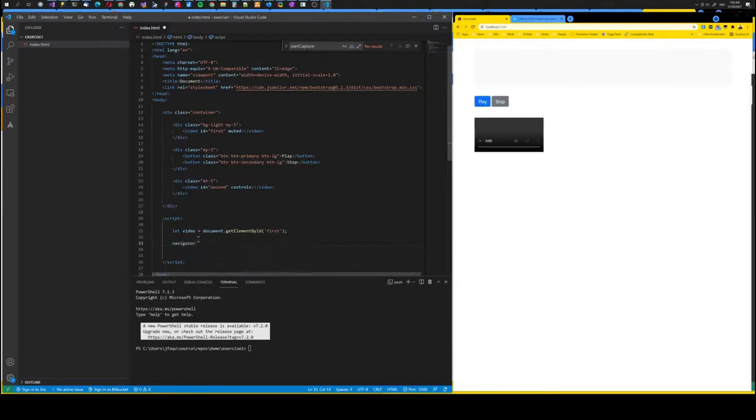To do that, we're going to say navigator.mediaDevices.getUserMedia, and we're going to use video. Yes, we're going to use audio. Yes, we need the microphone as well. This getUserMedia is going to ask you, the user, for permissions to use the webcam and the microphone. So the first time you run it, just allow them so that you can continue with this exercise if you're following along.